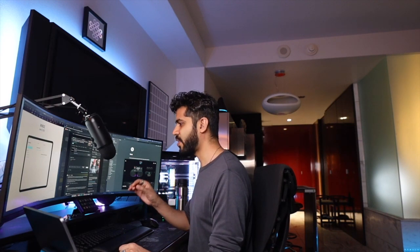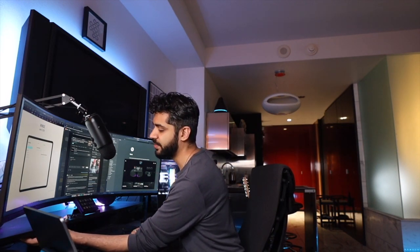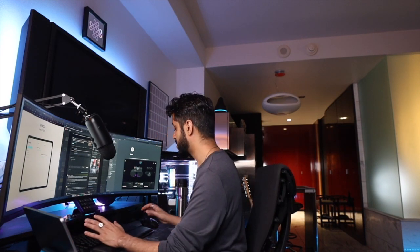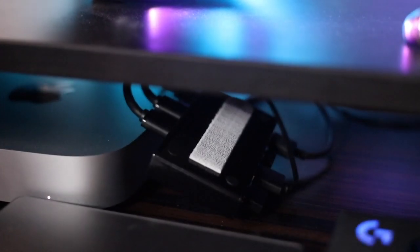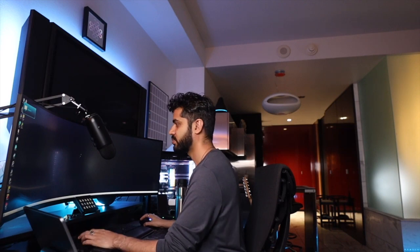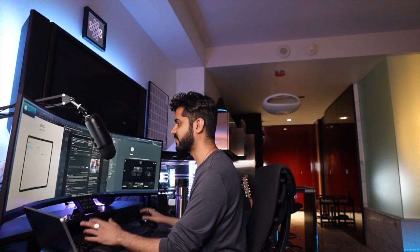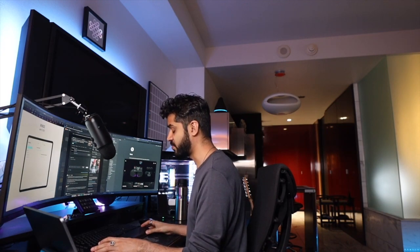Let me go into how I switch between the two setups — my Mac and my PC. Underneath my little mini desk here is what's called a KVM switch, or USB switcher. This allows me to use the same mouse and the same keyboard for both setups. I have USB cables and wireless USB dongles for my keyboard and mouse connected to this, and by hitting that button it connects them to the other device. When I switch to my PC, my mouse and keyboard work perfectly over there, and I just hit the button again to switch back. A very smooth process, and it's nice to use the same set of peripherals for both setups.